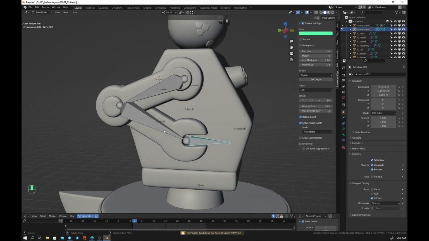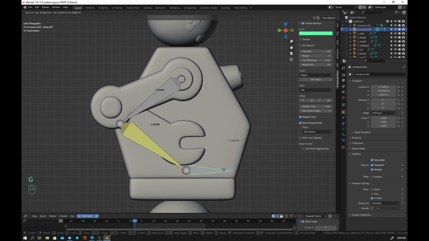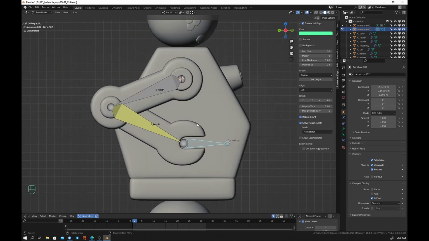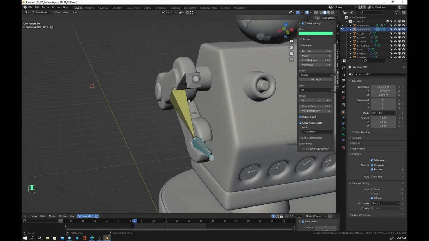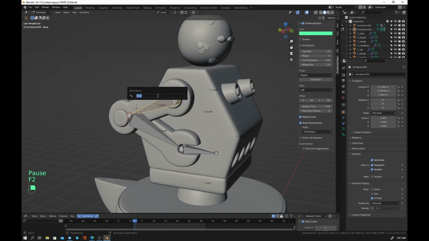Now go to the pose mode, select the main bone, the secondary one, and press Shift I, and apply to active bone. We see that the system functions quite well. Now let's set the correct names for the elements.